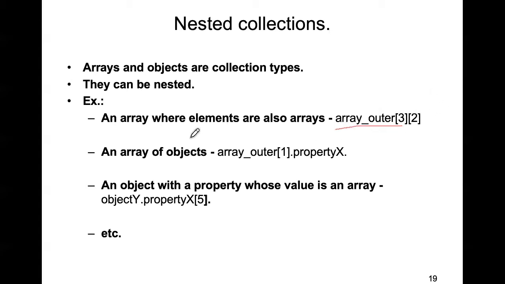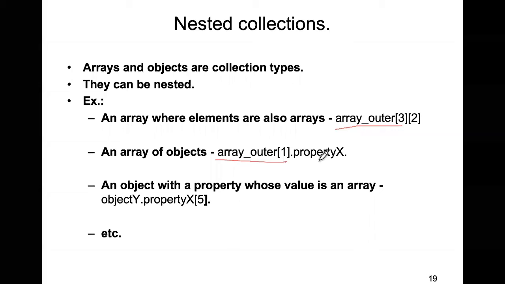Here I'm saying, for example, suppose you've got an array of objects and you want to refer to a particular property within one of those inner objects. Okay, so this expression here, that's going to evaluate to one of the objects in my array. And so it's followed by the dot notation to access a particular property within that object.